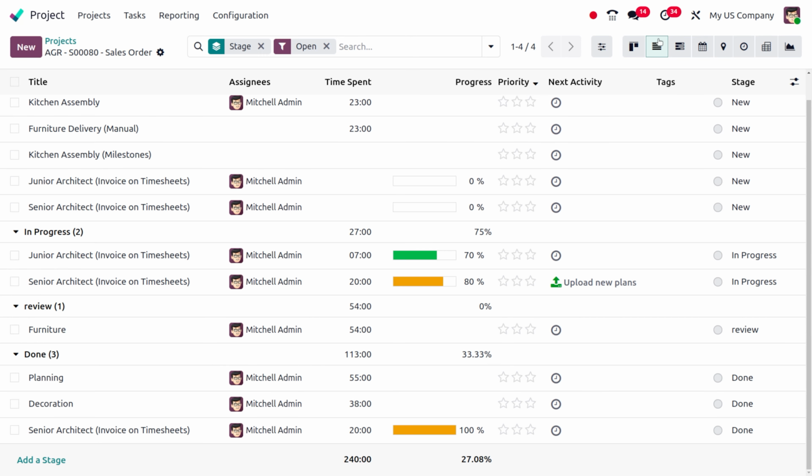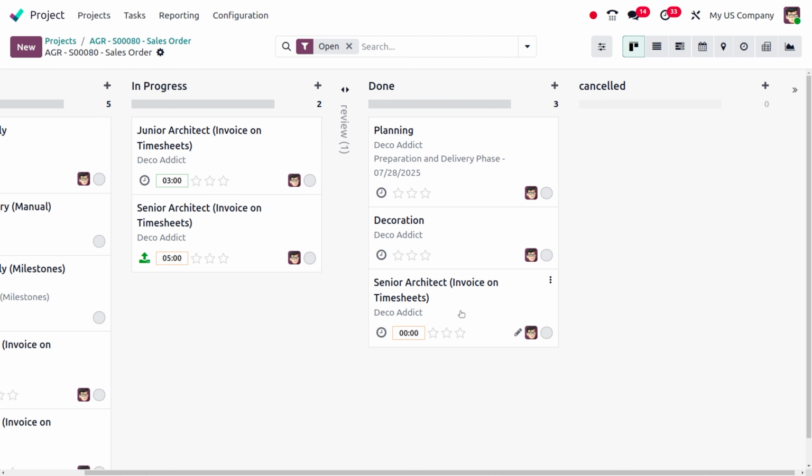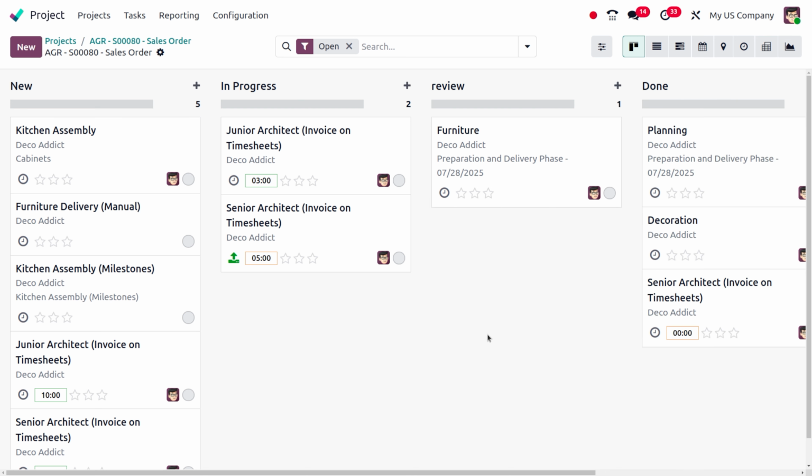And once it's been set, and when we move on to the Kanban view, here you can see that currently this stage has been folded, and yeah, you can see it's been folded over here. Now if you want to unfold this stage, you can also click on the stage so that it will be unfolding over here. So this is a new feature in Odoo 19, like adding of the stage from the list view.